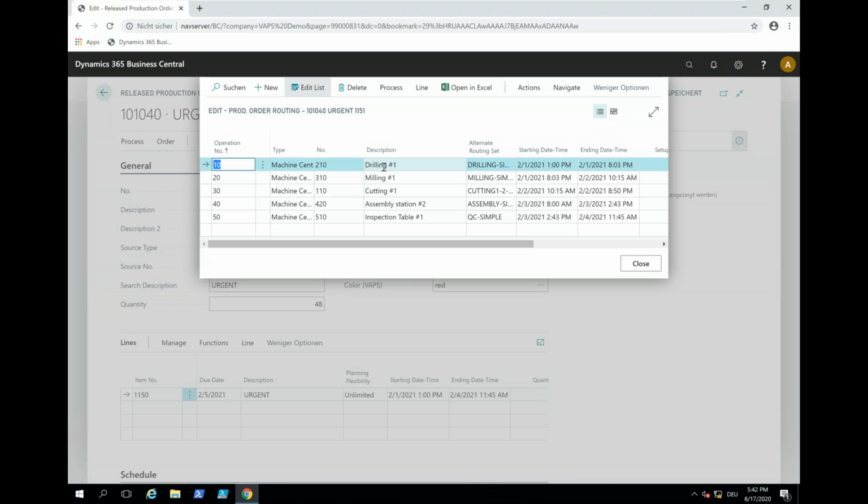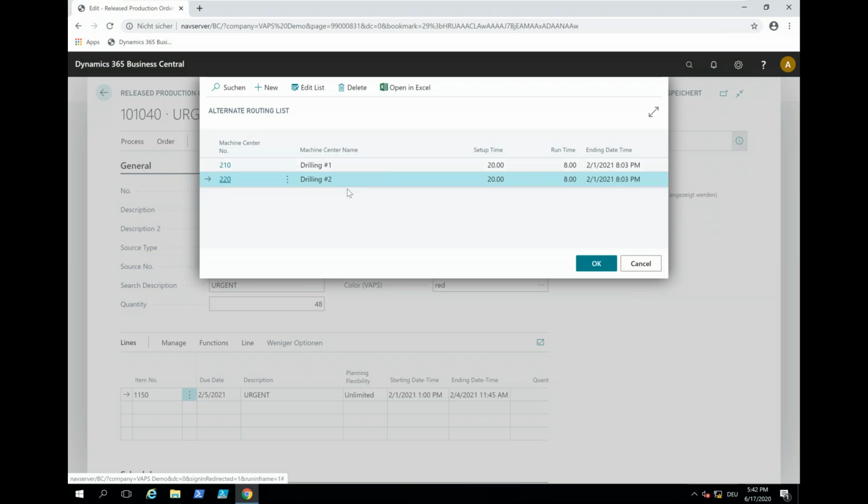This is what I defined in the routing, but we also have the alternate routing set. This is VAPS functionality. From the alternate routing set, I see that drilling 2 is actually an allowed alternative. So this must not necessarily go to drilling 1, but I can also produce this on drilling 2.